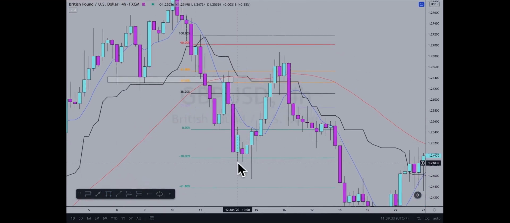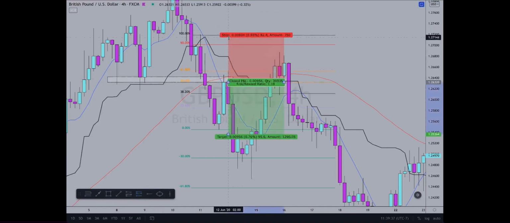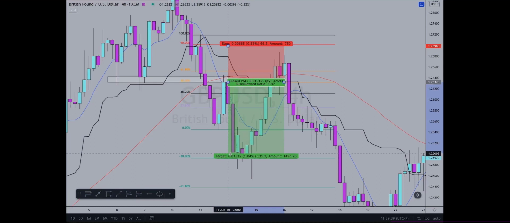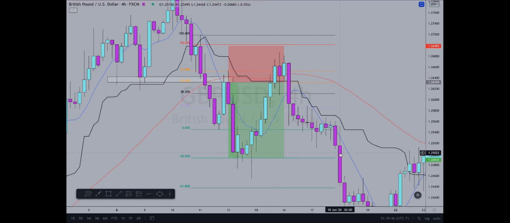So realistically, take profit 2 got smashed. We took our short position, stop loss at our recommendation, take profit 2 smashed. As you can see, another winning Fibonacci trade. Fibonacci is very difficult to understand, but once you do, it's amazing what you can do with it. You're going to get very solid entries. And if you're using it with trends, support, resistance, all that good stuff, it's just another confirmation to add that's going to help you out tremendously when it comes to trading.